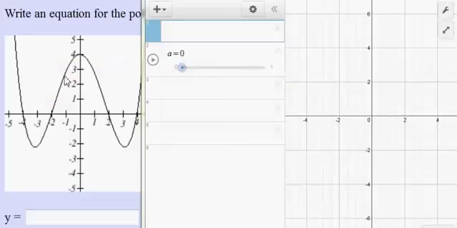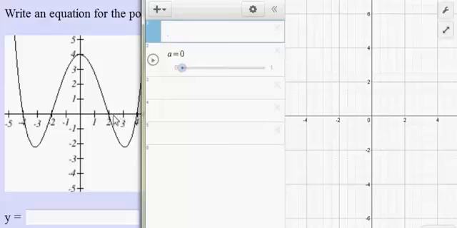In this example, we're given the graph of a polynomial function, and our job is to find an equation that would produce such a graph. I'm going to start by just producing a bunch of linear factors in my equation to show you how this may play out. So for example, notice that my graph crosses at x equals 2. It's important to look at just the x-intercepts at this point.